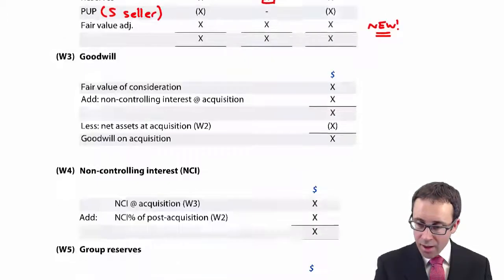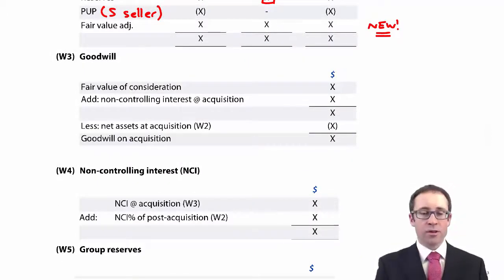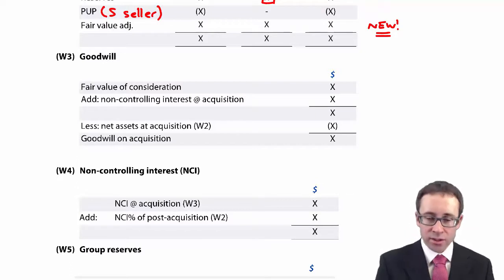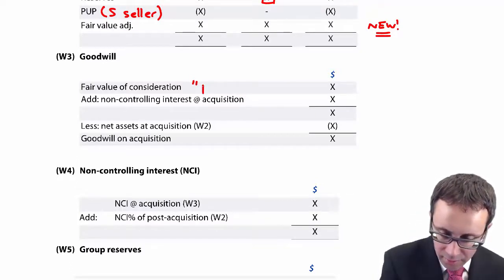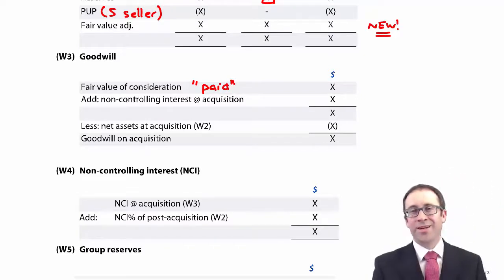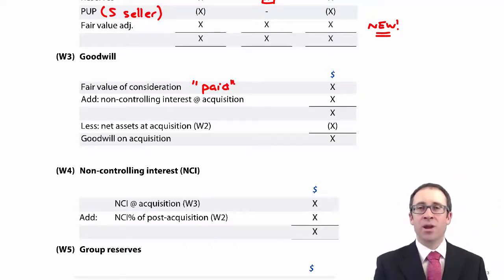If we go through there and then look at your goodwill, working number 3, I don't think you'll find anything too challenging there. So you look at your fair value of consideration, so to you or I, that's looking at what you've paid. It's normally a payment in cash at F2 level, but obviously in F1 we looked at things such as share for share exchanges as well. Don't worry about share for share exchanges. Normally we just are given the consideration in full at this level.